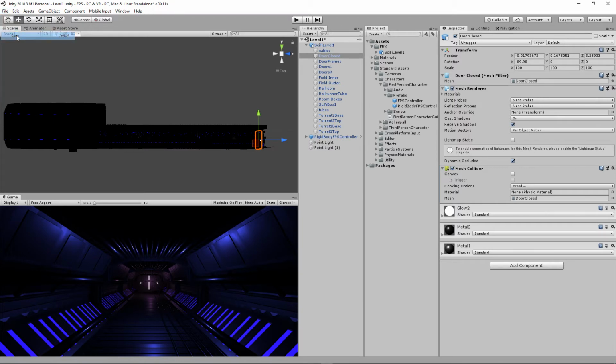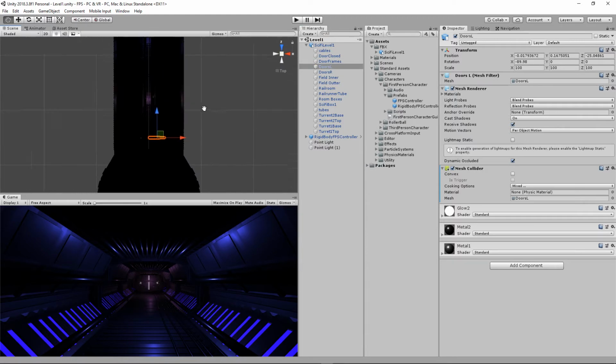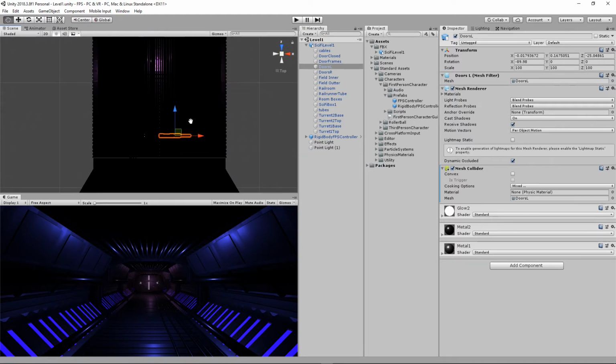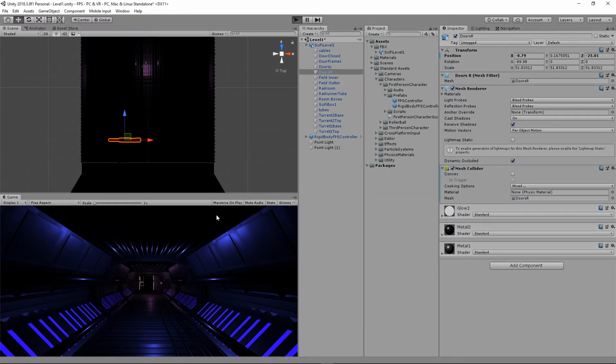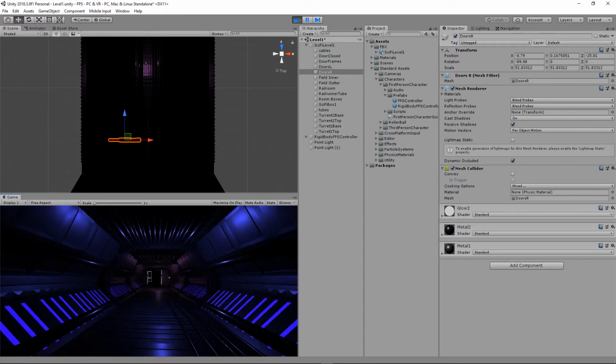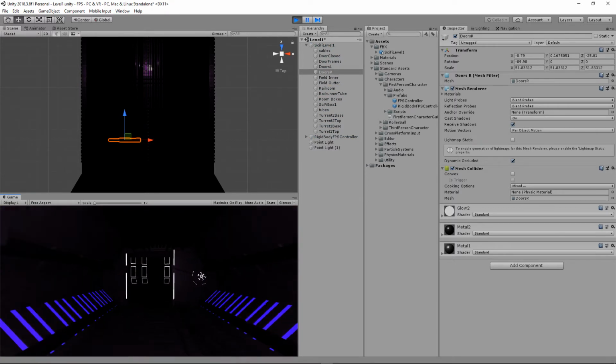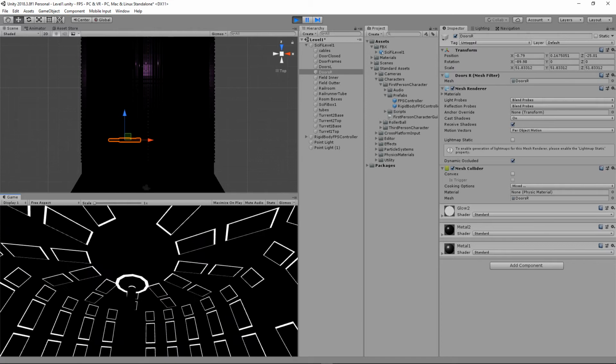So I'll just save that, and that will save as level 1 as my scene. So let's take these doors here, door left and door right. We'll just look from above, and actually we'll add animation to them later, but let's just pull them open so I can actually walk through. We'll just leave a gap there. So I'm just going to press play, and although the doors have collision, I can walk into this room.